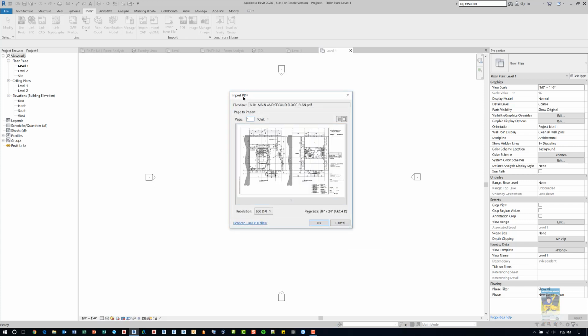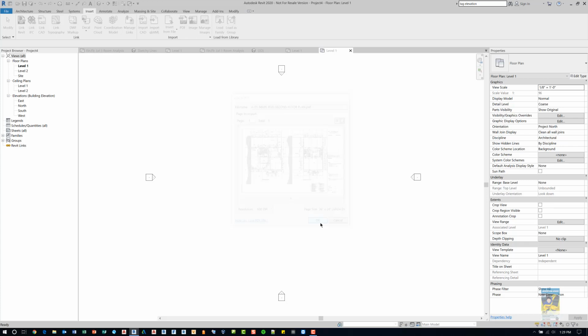It opens up the Import PDF window, and if there is more than one sheet, you can specify what page to look at, and then you can also specify what resolution as well, and it figures out what size the paper is based upon the PDF file. Once I click OK, it's going to grab that data and it's going to allow me to bring it in, just like I bring in an image into Revit. So you have to give it some time for it to process the data. And when you place it, you're just left clicking to place it.